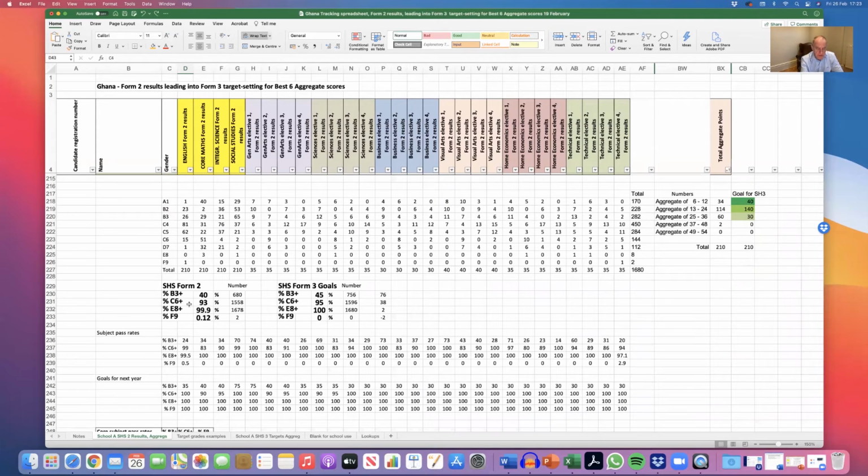This is a high percentage in this school because it's a high achieving school. So one of their goals is to say, how many more grades at B3 or above can we get? 40% of SHS Form 2 results, the school decided I'd like 45% of all grades to be in that category in the future.